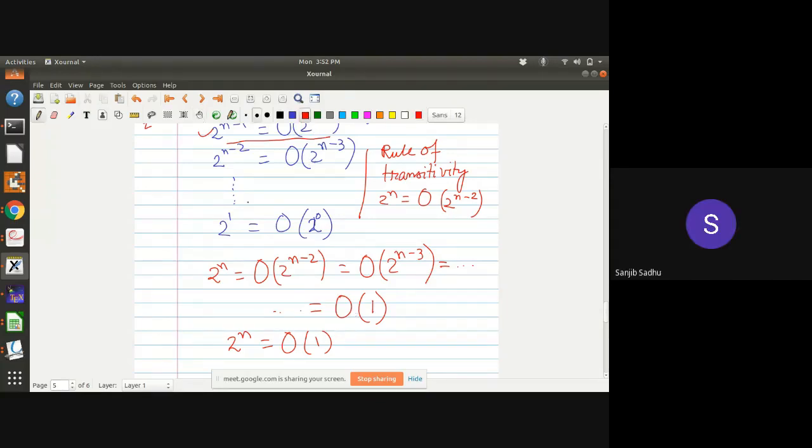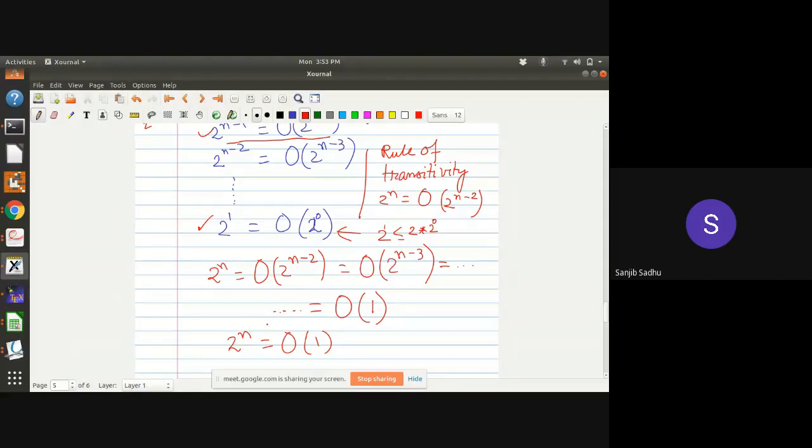No. This portion is okay. Correct, because this is this. I can write 2 is less than or equal to 2 into 2 to the power 0. Now, for the rule of transitivity, we can't consider that last part. Last part means? Not fulfilling the criteria for all n greater than n0, sir. No. See, there is nothing wrong in the rule of transitivity. Clear? We have proved it.